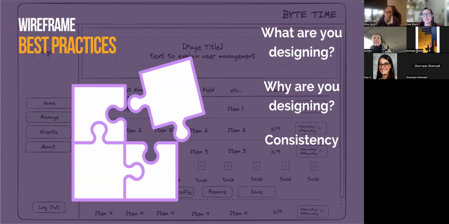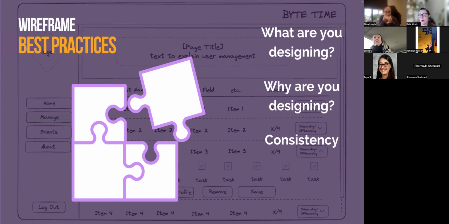The third thing is consistency. Consistency is key. I'm a bit of a branding nut. I love anything to do with typography. I grew up with a graphic designer dad, so I get very excited about fonts. But consistency is key, and it's got multiple parts to it. I don't want to get too sidetracked into the design science of it, mainly because I don't know enough about it to be factually correct.